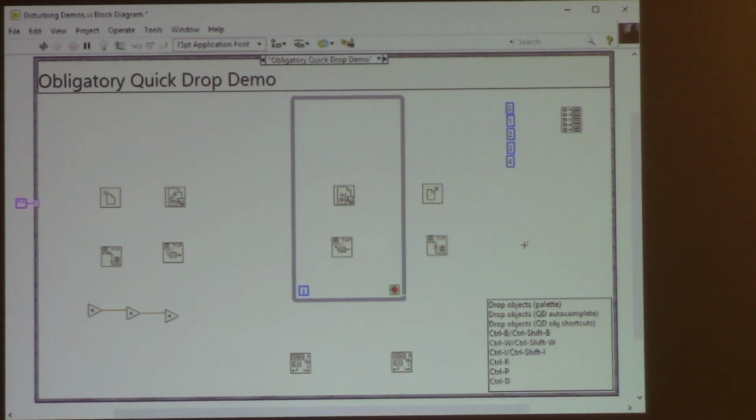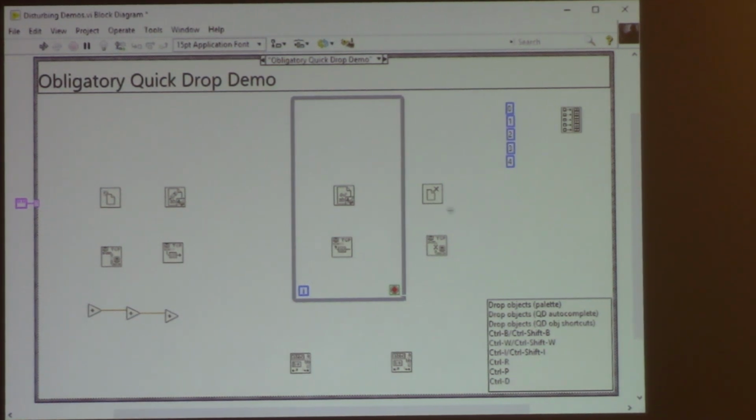Now I could have pinned the palette, right? But again, I had to find the palette that I needed in the first place. If you know the name, or even if you're close to knowing the name of the thing that you want, there's no reason you should be sifting through a graphical representation of things. LabVIEW's graphical, right? That's awesome. Well, you still know the names of stuff. So you can still type a few characters on your keyboard to get a graphical thing on your block diagram that you can then program with.